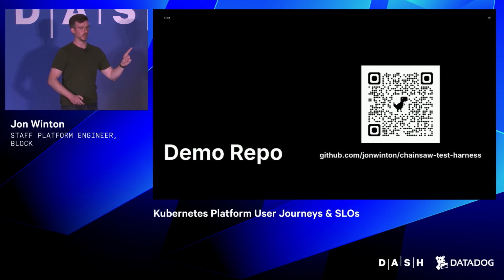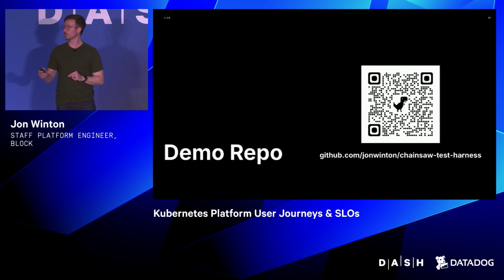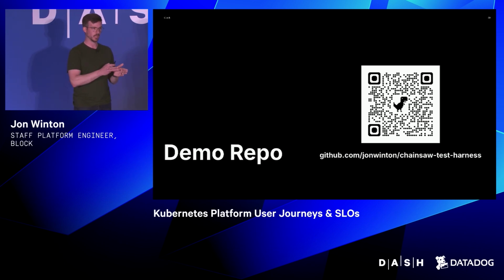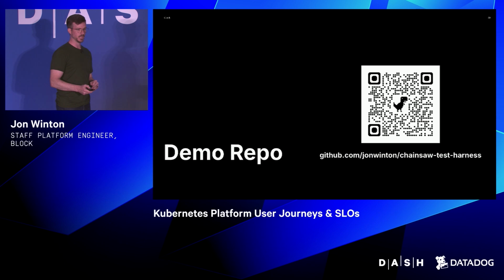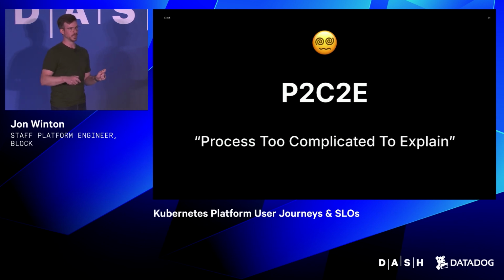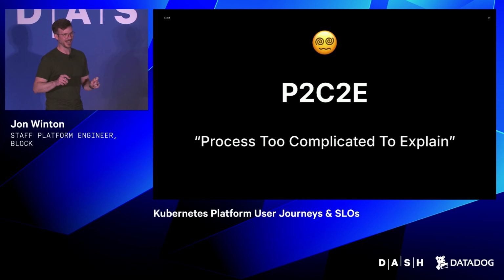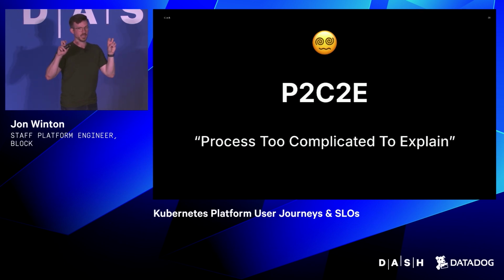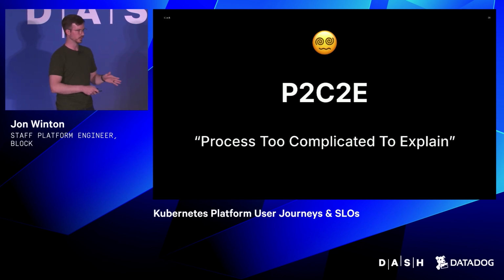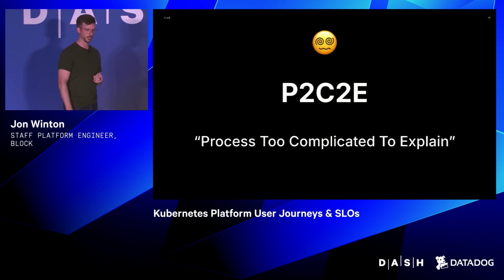So this slide will also come up a little bit later. You don't have to scan this one. But there's a demo repo where we've got everything we're about to walk through. This is my way of saying prepare for YAML. I hope everyone brought their glasses. But we'll bring this up again. I just have to, in these slides, lie to you a little bit for some storytelling purposes. We are going to simplify the slides in the next bit and say that a Kubernetes deployment can actually natively support blue-green. In this demo repo that I showed, everything's correct, and that lie is not there. But for walking through this, I need to simplify.